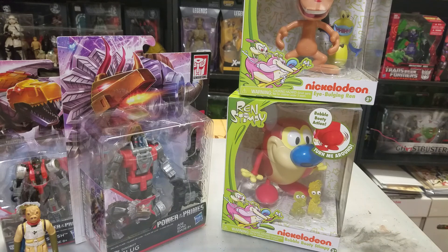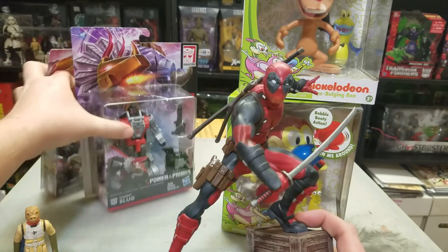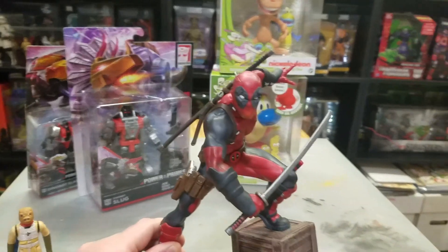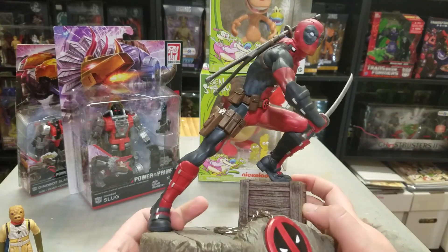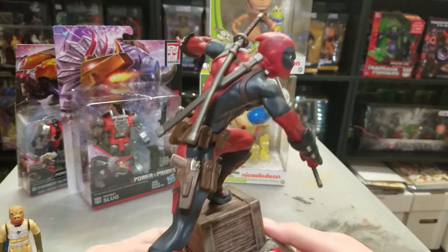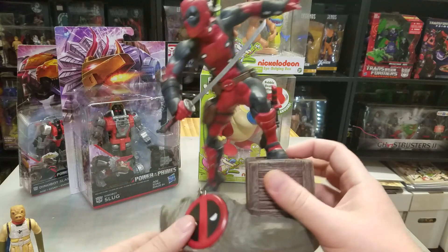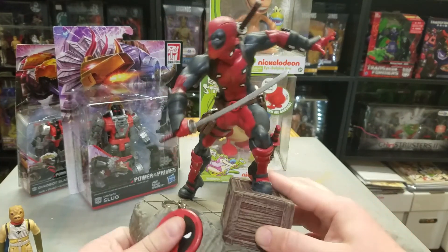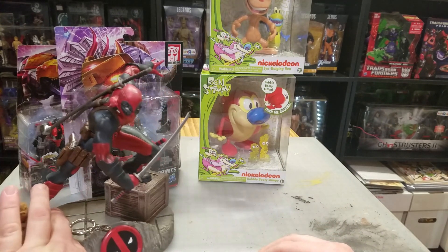Here's the statue — for a $30 figure I picked it up at GameStop, but I'm pretty sure you can get him elsewhere. He's really detailed, doesn't have a ton of weight to him, but looks really good on the shelf. All the detail on the swords and everything looks great. It's late at night and I'm snowed in, which is why I'm doing this haul video.